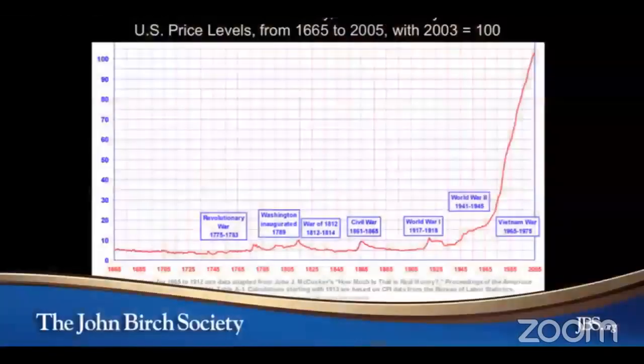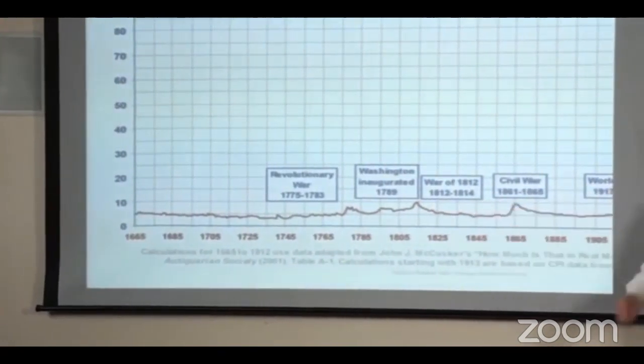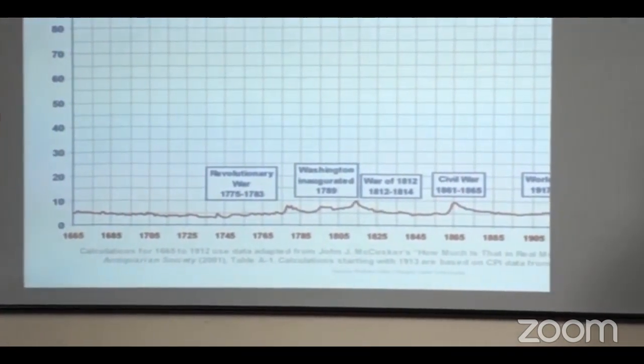So we fast forward now. We've got to establish a bank again, right? We come up to 1913 with yet another attempt at a central banking system. And one of the promises, one of the campaign propaganda of why it was so essential that we must have a central banking system was this. This is a chart of 250 years of history of inflation, starting in 1665 on the far end there. And you'll notice that as we get up to 1776 here, there's a little blip of inflation to help fund the war. They were printing and printing those continental dollars.